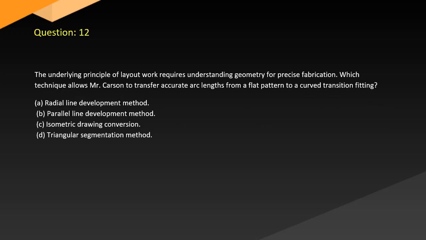Question 12. The underlying principle of layout work requires understanding geometry for precise fabrication. Which technique allows Mr. Carson to transfer accurate arc lengths from a flat pattern to a curved transition fitting? A. Radial line development method. B. Parallel line development method. C. Isometric drawing conversion. D. Triangular segmentation method.